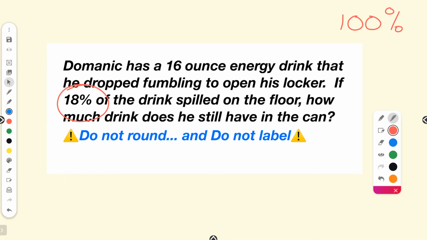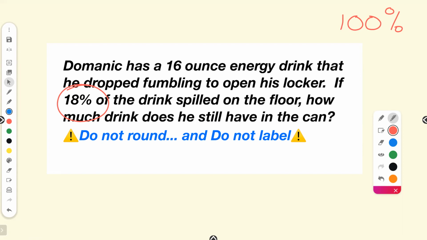Because they aren't going to tell you whether you're subtracting or adding. They're going to put it in terms of just an example, and you are going to have to be the one that looks at it and says, oh, this is subtracting. We are losing liquid from the can. Just like the pool example, where we were losing liquid from the pool when we were draining it, okay? If we were filling the pool, we'd be adding to it, okay?